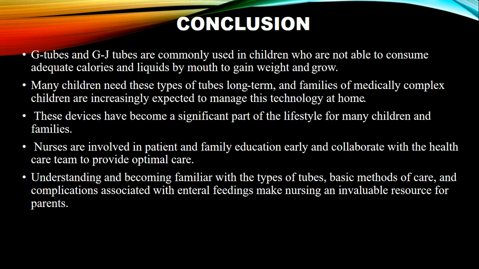So the families of these children need to be counseled, and return demonstration by the parents regarding taking care of the gastrostomy tube or gastrojejunostomy tube has to be taught. These devices have become a significant part of the lifestyle for many children and families, because once it is introduced, it may stay in the baby's or the child's body for a long period of time, depending on the indications. So it is a significant part of the lifestyle.